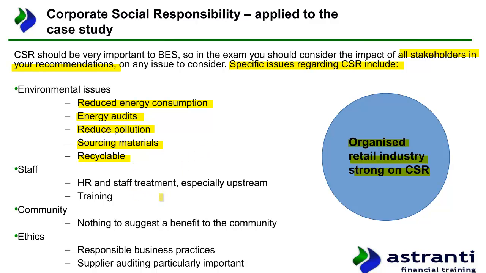When it comes to staff, look around the way staff are treated. Okay, we don't know anything about what staff get paid at BES. We don't know whether they're unionised, but do have a look out for staffing issues, especially with upstream suppliers. If they're sourcing from abroad in factories in very low-cost countries, be on the lookout for exploitative worker conditions, anything like that that might harm its ethical reputation.